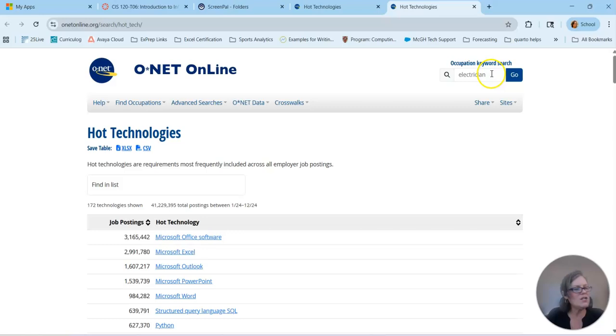Also, you can put in your major or a specific job title into this little search box, and you'll see information about job postings in that area. And then if you click on the links for the different jobs, you'll see geographic regions for that job, pay ranges, what kinds of requirements are there, what skills are needed, what kinds of technologies.